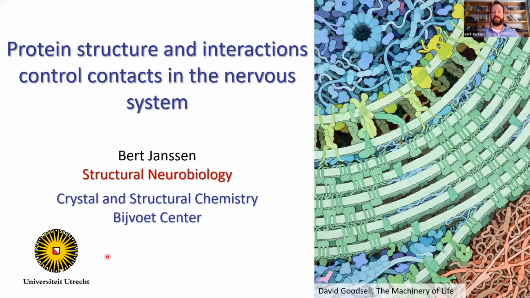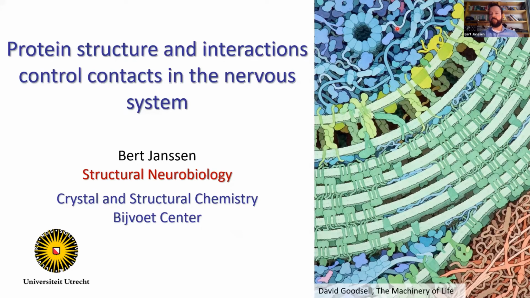I'll start off by showing this drawing from David Goodsell. David Goodsell is based in the US. He's a structural biologist, but he's also an artist, and he makes drawings and paintings using current knowledge of structural biology and cell biology. And here he has drawn pieces of two cells that are interacting. It's part of our nervous system. Perhaps you recognize it. It's a neuron that you see here in blue.